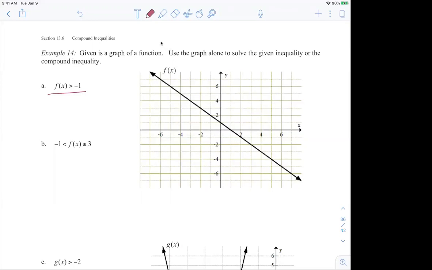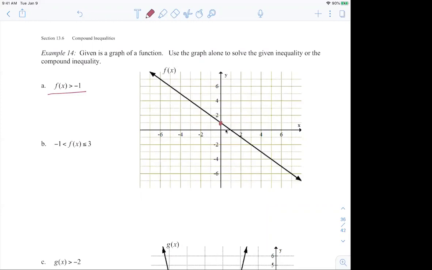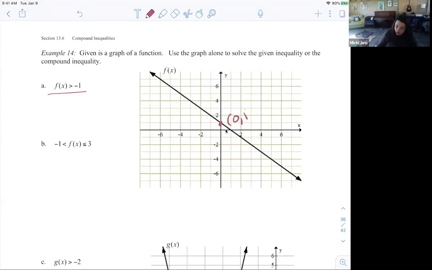Think about if you know what the equation is. What is the slope? 1 over 1. Or negative, let's see, negative 1 over, yeah, negative 1. And you might also notice the y-intercept is 1. So the slope is negative 1, and we would have f of x is equal to negative x plus 1. So slope of negative 1 because the line is going down, y-intercept of 1, and the rise is negative 1 for each 1 over.